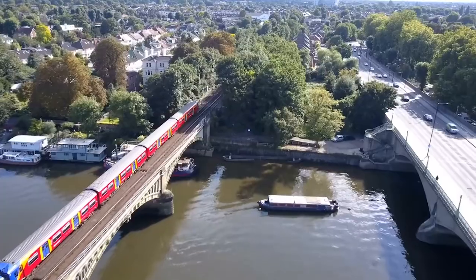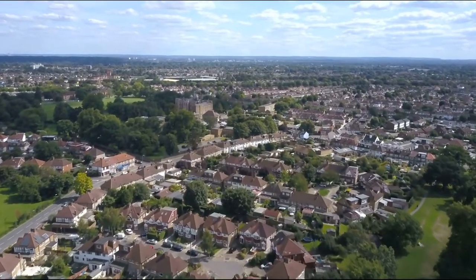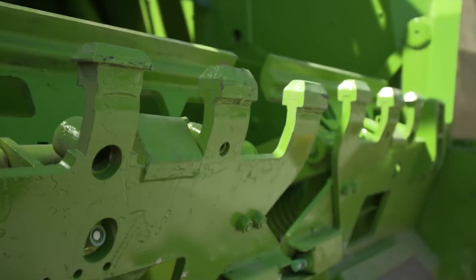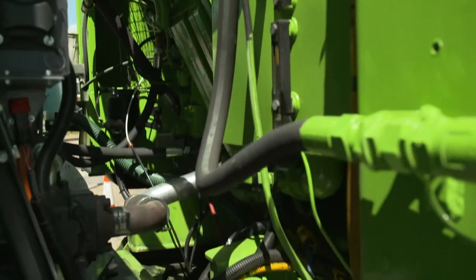When cities are growing — the predictions are that London will grow by 1.3 million over the next 10 to 15 years — that generates more and more demands for services, including waste services. The purpose of this project is to demonstrate that it is possible to repurpose a 26-tonne refuse vehicle, one that's seven years old, and put it back into service. Not just testing the technology, important though that is, but we're also testing the economic viability and the business case.